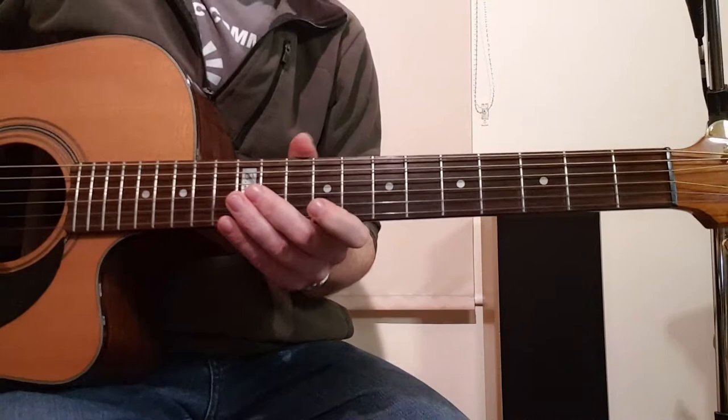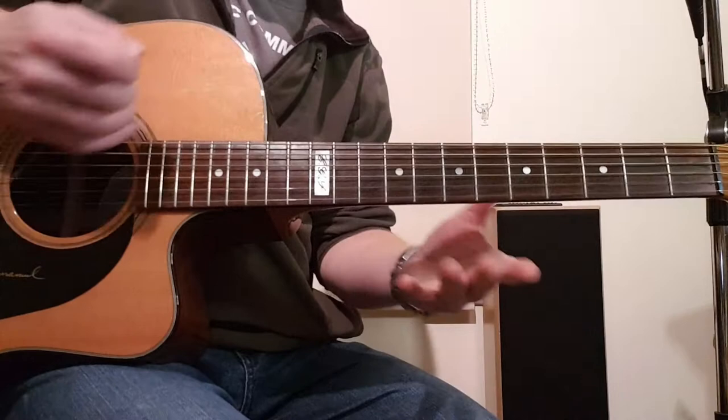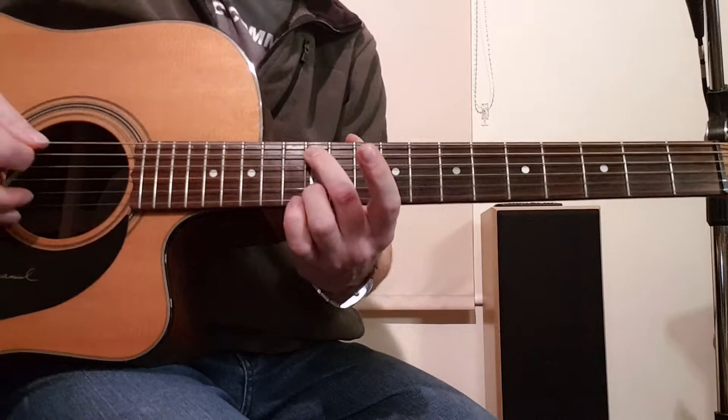The key thing to say is that for every one of the bars, every one of the three counts, the picking pattern is exactly the same, except for one. So I'll show you the picking pattern that's used almost all the way through, and then we'll come to the difference in a bit. The first chord is a G chord, G major chord. So if you put your second finger, fifth string, 12th fret, third finger, second string, 12th fret, you're not playing the rest of the thing, you're just picking those two and the top string.